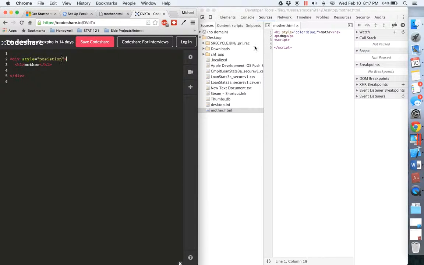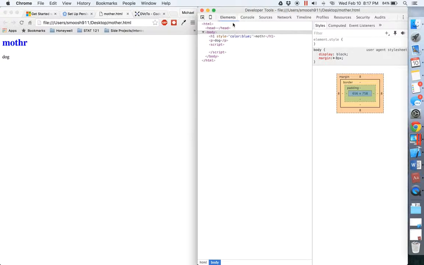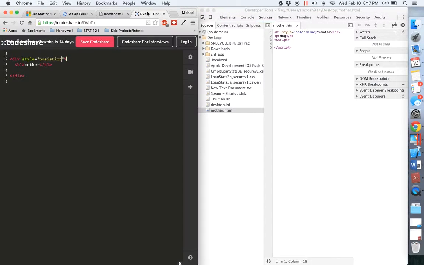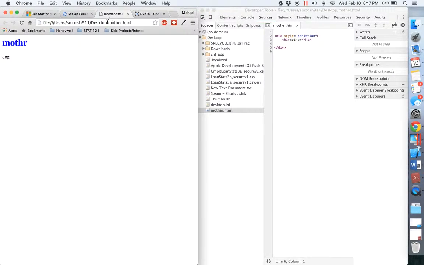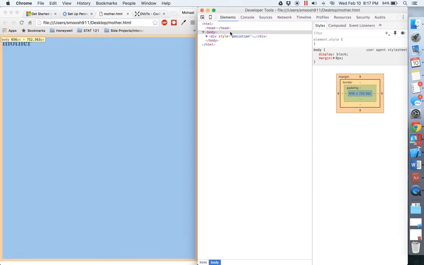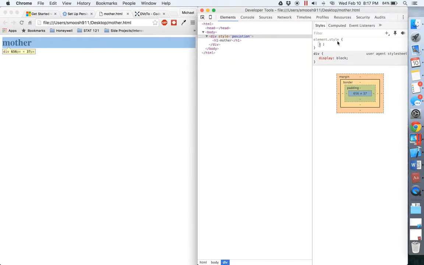Okay. And this is what Chrome is super good for, because then you can go into here, you can go to elements, and then you can click on whatever you want to change. And so let's say Control copy, save that, and we can go to elements, and then you can click on your handy dandy div, and then in here you can start playing with styles, and then see automatically.